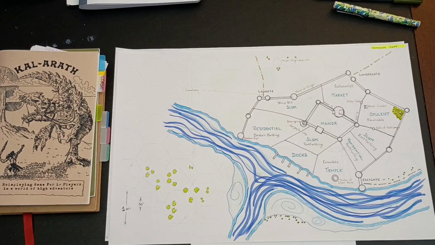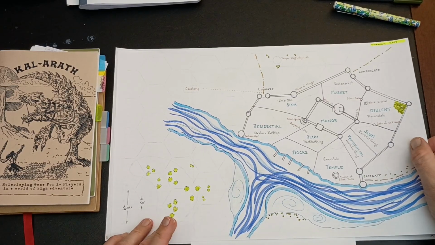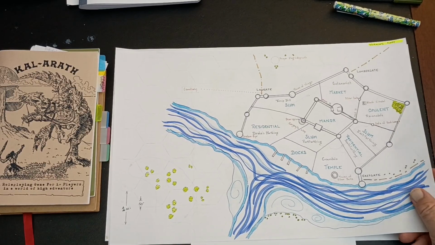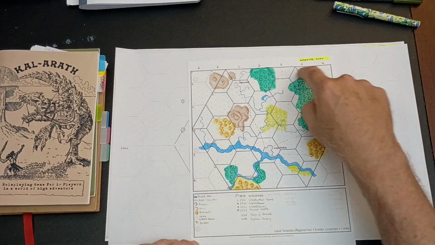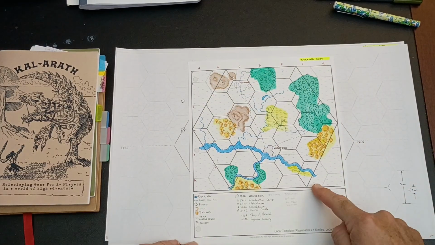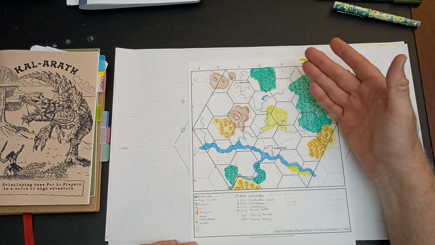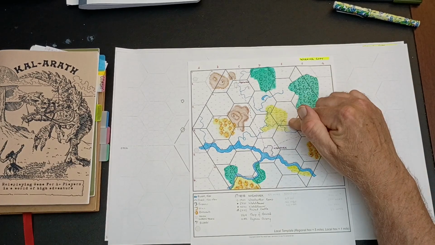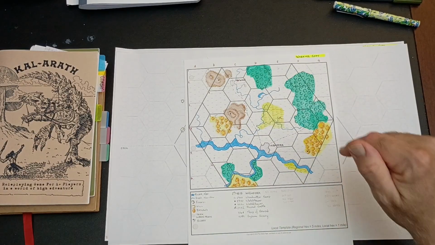So in the meantime, we are going to get this scanned, and I will get this onto the itch.io page for the solo gaming downloads and resources. So the next step, this is a 5-mile hex. These are 1-mile hexes, and within the base hex is 0.2 miles, 0.2 of a mile. There are 5 small hexes, and it's just a 1-to-5 ratio as we descend.